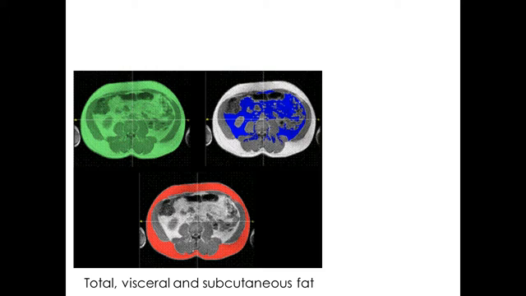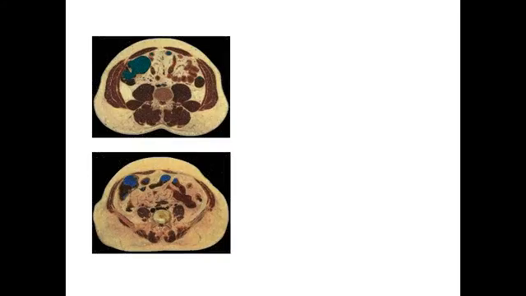And in red you can see the subcutaneous fat. Now that's fat that we all have stored in our body, and anywhere you can pinch and pull away from muscle, anywhere at all, so behind the arms, the abdominal area, that's subcutaneous fat. In green you have total fat, and in blue you have something called visceral fat that I want to bring your attention to, okay? Because this visceral fat is what's causing us a host of problems in terms of metabolic disease. We look at a better scan here.